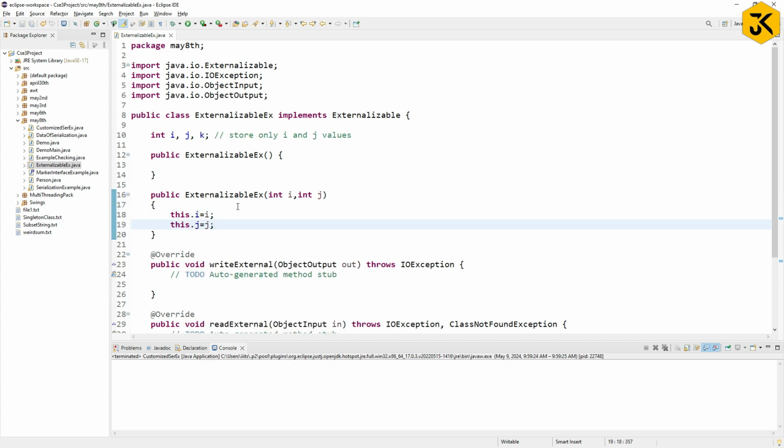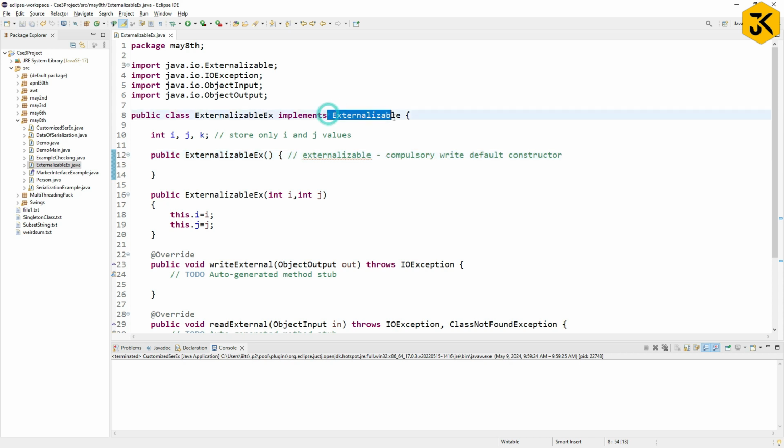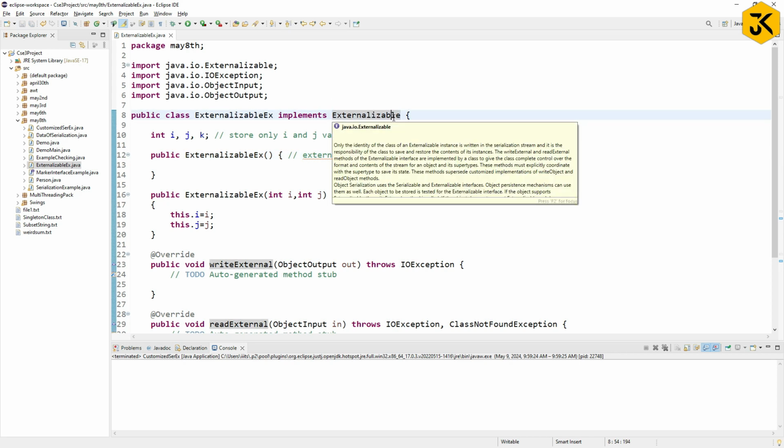I have initialized things, right? So to implement the Externalizable concept, you have to compulsorily write a no-argument constructor, or you can say default constructor, and you have to implement the Externalizable interface.